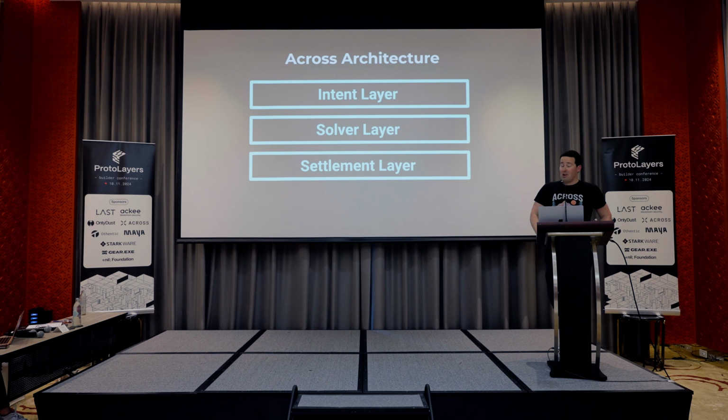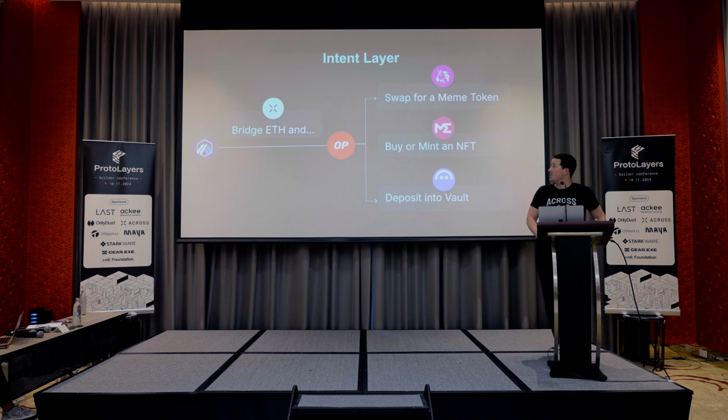At Across, you can think of it as 3 layers. We have the intent layer, we have the solver layer, and then the settlement layer. The intent layer is just really the user articulating what they want done. A vast majority of these intents are just transferring value on ETH from blockchain A to blockchain B.